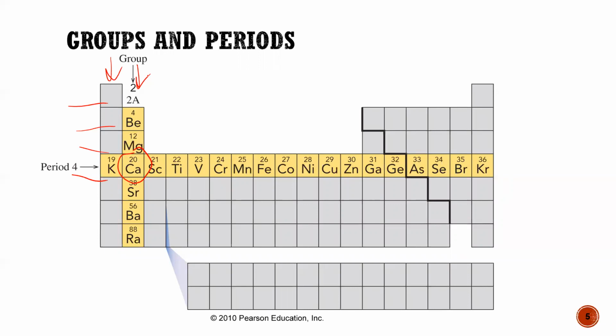And also, if I look back to my previous videos, I see the small number 20 over calcium, which is another way I can find elements by using the atomic number. Because if we remember from prior videos, the periodic table is organized by increasing atomic number, which is the number of protons. So if I have 20 protons, I have to be calcium. And it happens to be placed in group 2A, because it exhibits the characteristics of the alkaline earth metals and that family.